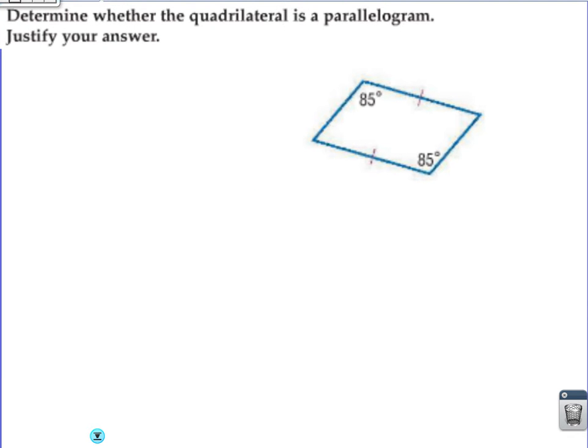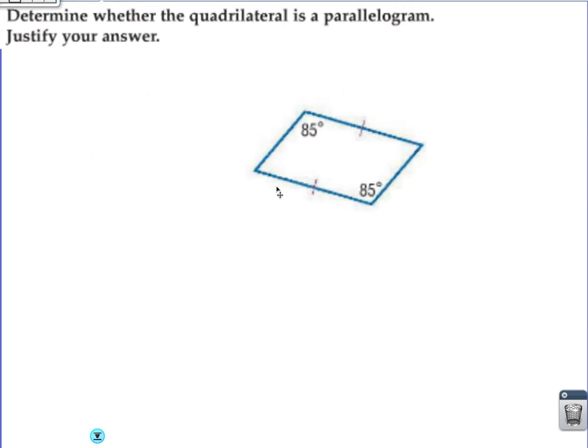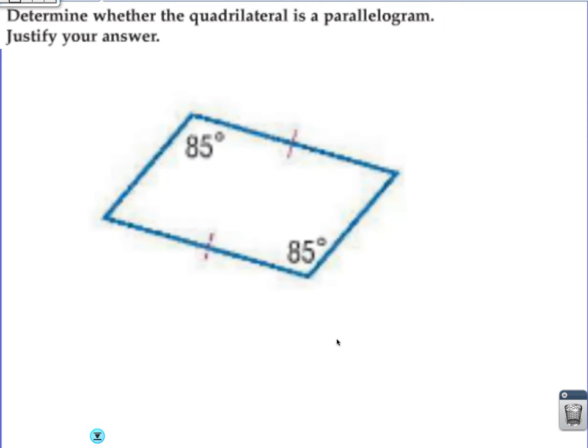Is this a parallelogram? Let's see if this one will actually move. Okay. Is this a parallelogram? There are 4 ways to prove it. Opposite sides are not given to be parallel. So there are 4 other ways to determine it's a parallelogram. First way, both sets of opposite sides are congruent. Riley, is this congruent to this? Are these other 2 sides congruent? Did they give you that? Or is there any way we can figure that out? And there's no way. We don't know. So check that off your list. We can't use that one.